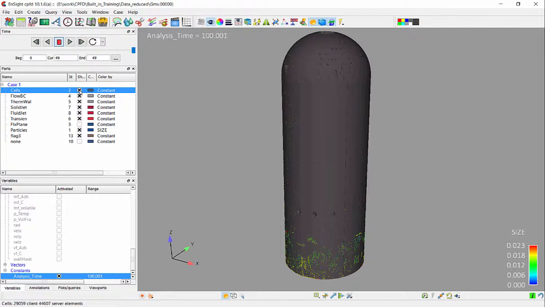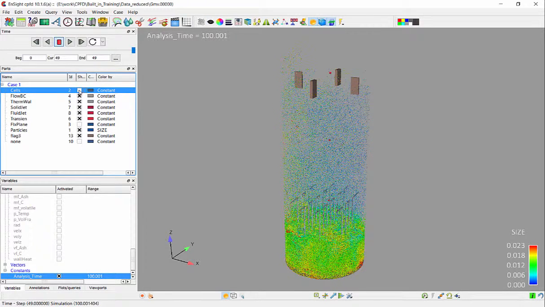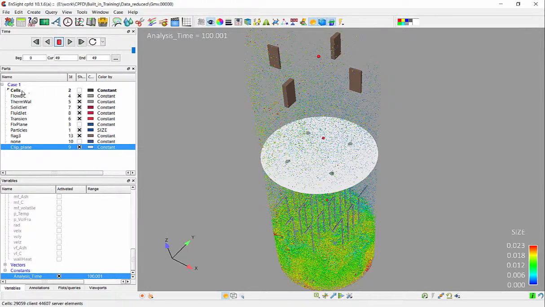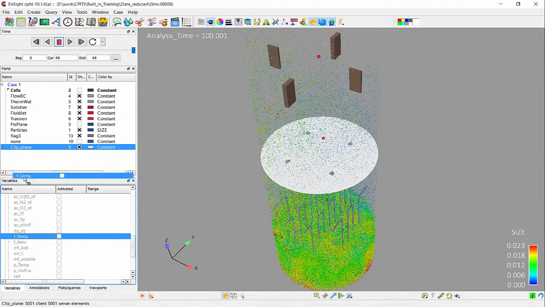What may be more useful is, rather than visualize the outside, to right click on the part and say clip in the Z direction. This creates a clip in the Z direction through that part that we had selected, and by default it's just colored white. We can go down here and start to display other variables on that particular clip plane that we've created by dragging a variable, let's say ftemp, up onto that clip plane.